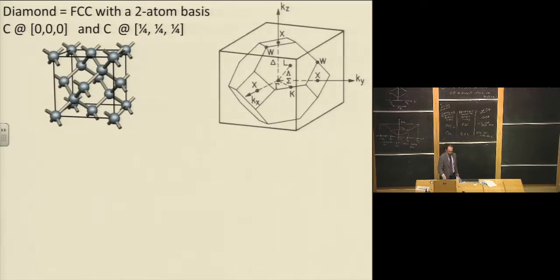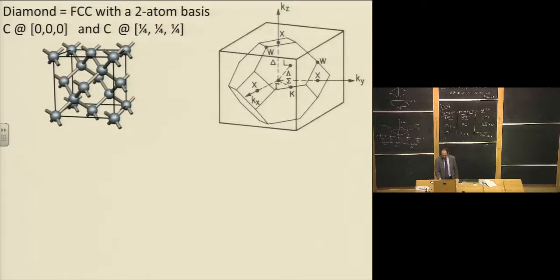Now the first question, and opportunities to win chocolate: how many phonon modes should there be at each k vector in the first Brillouin zone? How many phonon modes? 1. No. 3. No. 10. No. Oh my gosh. I'm going to eat this one myself. All right, I'm going to gain weight this year. No, there's 2 atoms in the primitive unit cell. Each atom can move in 3 possible directions. So that means you have 6 modes.